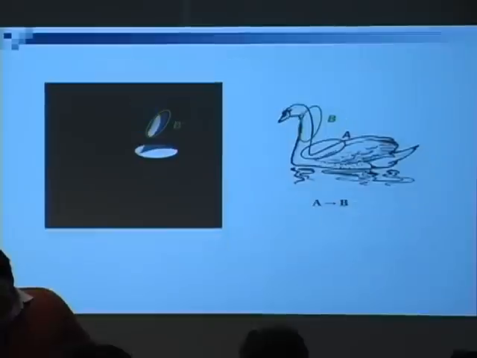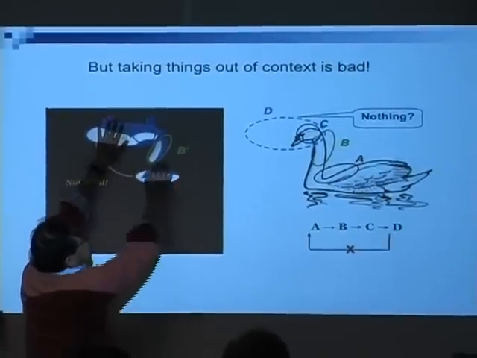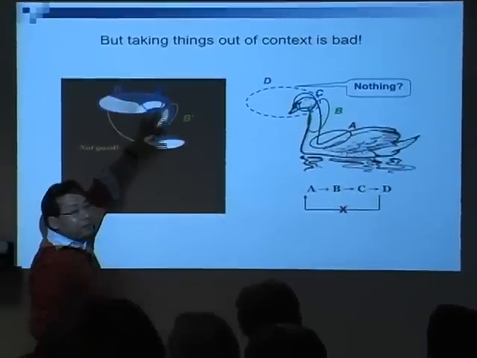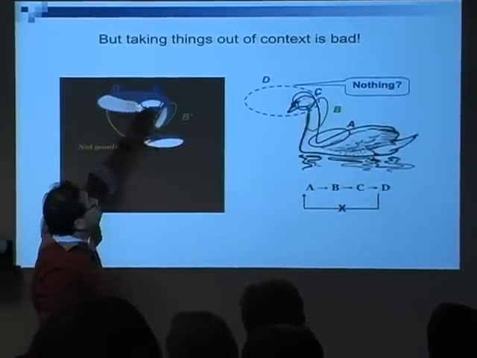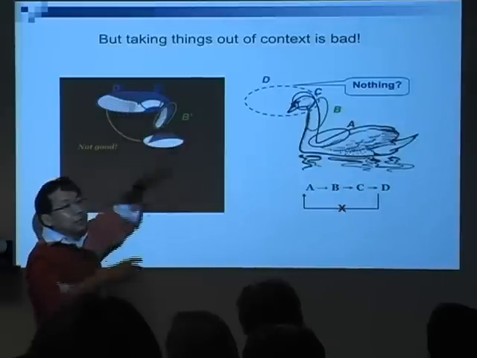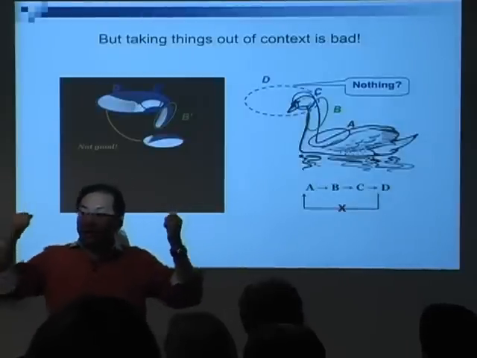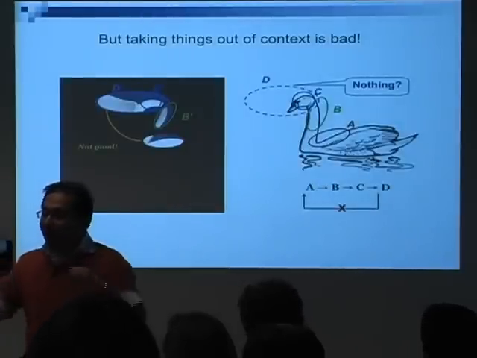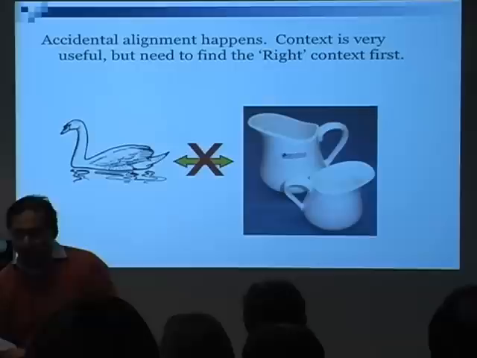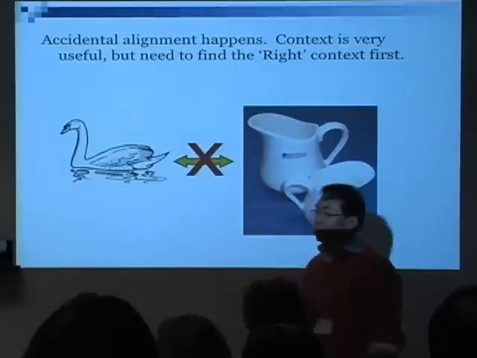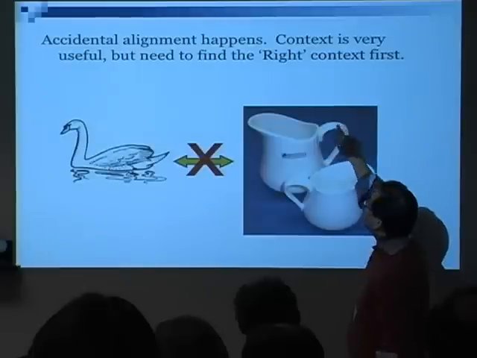So in this case, the whole context is objects A, B, C, D together. But if you just look at A, B, C, you think it's a swamp. The false positives arise from the fact that you're taking things out of context. A, B, C, D is naturally a bundle of contours that group together, something that has integrity, what I call it. There's a whole piece together. You cannot take half of it and make something out of it. So what is this? This is actually a cup.